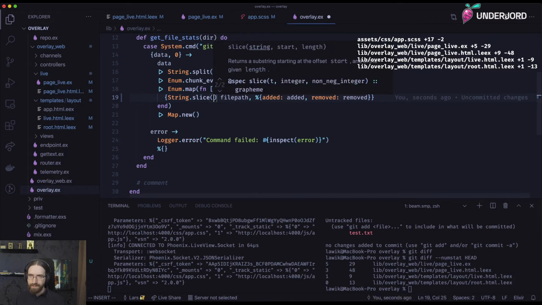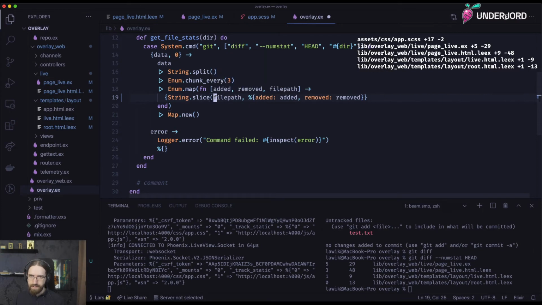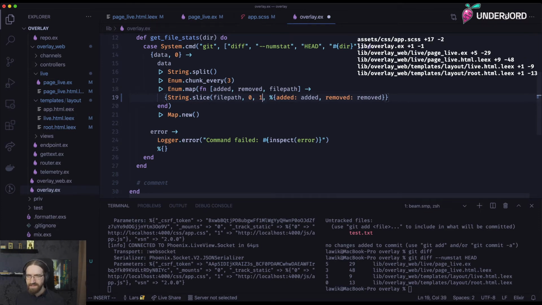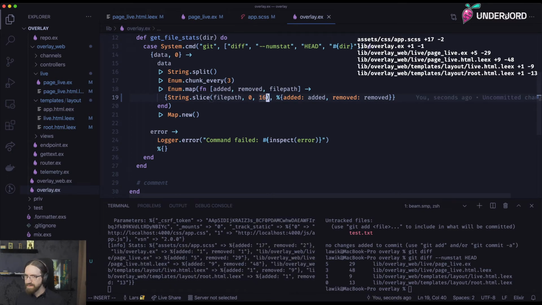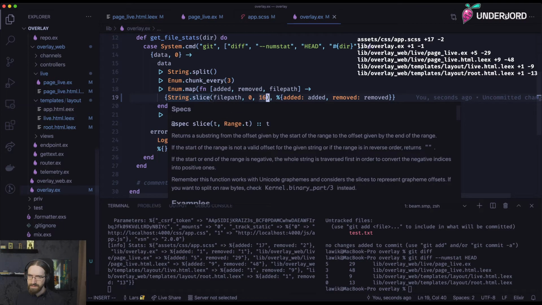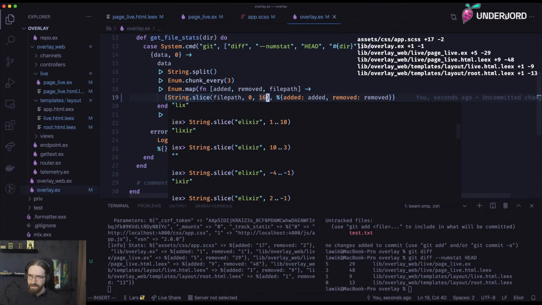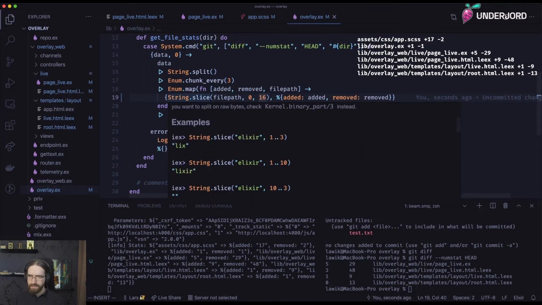So I should be able to do file path 0 to, we'll go with sort of 16 or something. Oh, they want a range ideally.